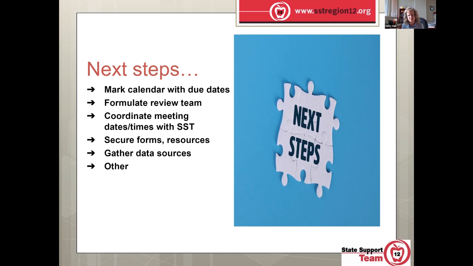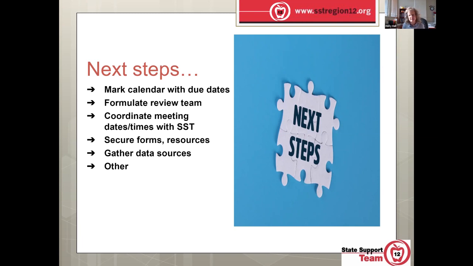Especially thinking about trying to address root cause, thinking about some of the questions that are listed within the self-review summary report that folks would be able to provide some good information that will help in analyzing data. And then just being able to secure those forms within your profile and any needed resources that you will need to assist in the process.